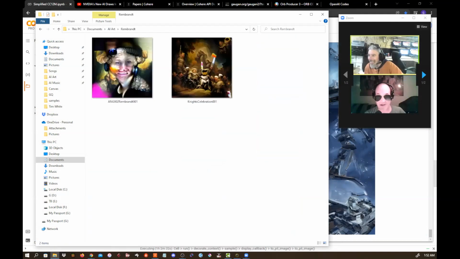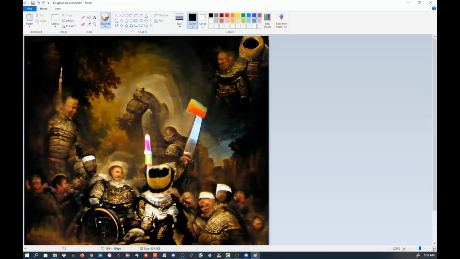We had Rembrandt. We had the angel face, and we also had one that was a Knight's Celebration from Rembrandt. Definitely some weird color choices for Rembrandt, but interesting the way it came out, though. And how they put figures. I mean, the dude in the wheelchair is very interesting. Is that like a king? Almost looks like a Cyclops. What's in front of him? The thing in front of him is like a space. It's freaky. Yeah, he's not human.